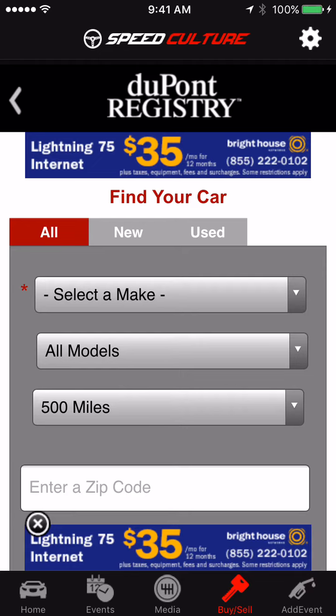The other thing we have here that isn't quite developed yet is the buy-sell feature. In the future, this will be a way for people to take a picture of their car, or use pictures on their phone, because most people take pictures with their phone. A lot of people don't have Photoshop, or they're using an app on their phone to fix photos. They'll be able to post their car, if they have one they want to sell, at a reasonable price. And you will also be able to browse vehicles right within the app.